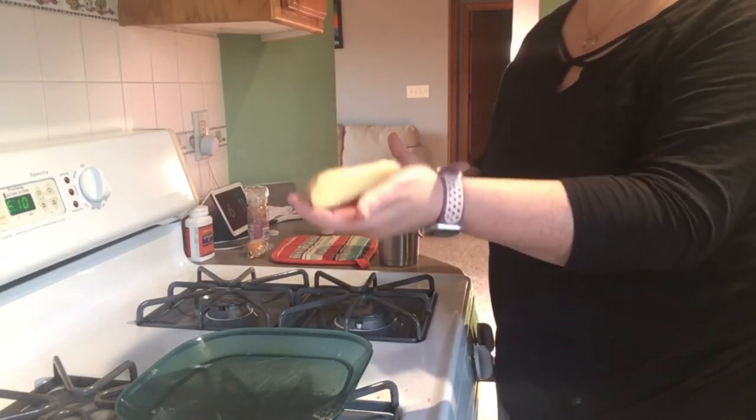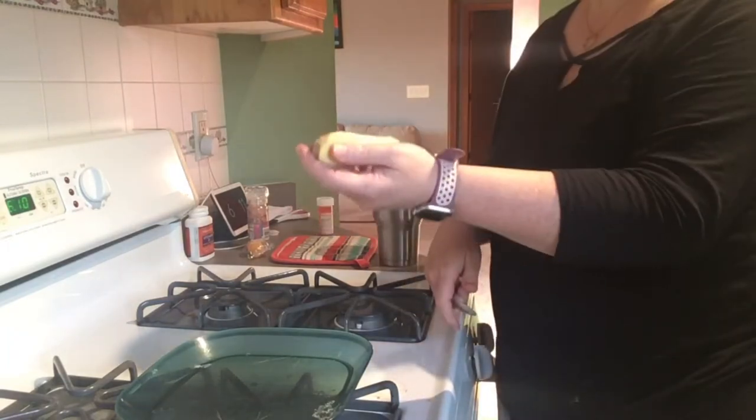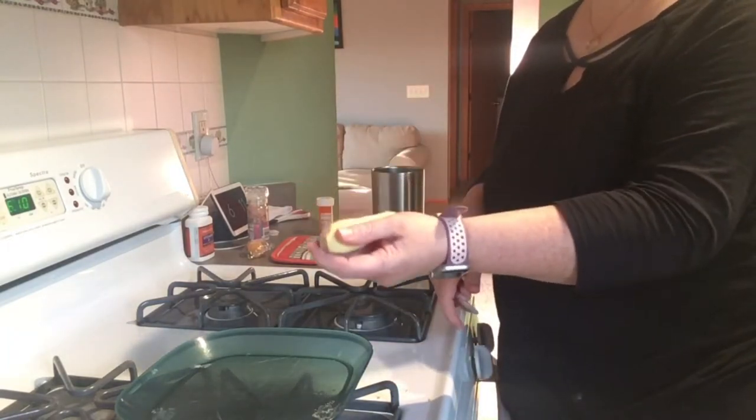I like to hold it in my hand so I have it secured, right? Use the inside part of the spoon. Hold it in your hand so it's secured.